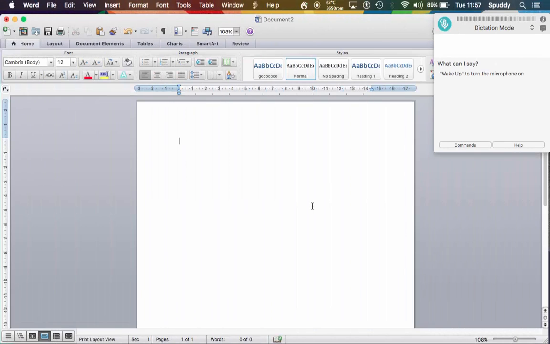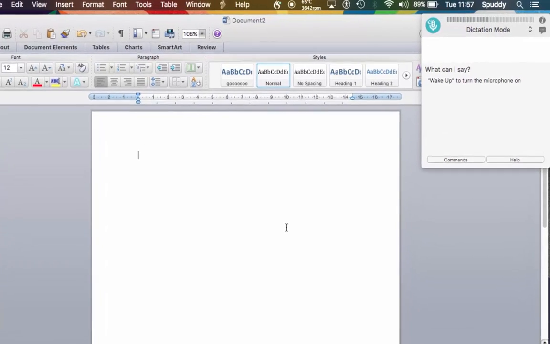Next I want to look at when you make an error, not when Dragon makes an error. We've been using the correct command when Dragon makes a misrecognition. But if you make an error, we need to use the select command. We don't need to correct Dragon if you want to change something. Let me show you. Let's do a quick paragraph.